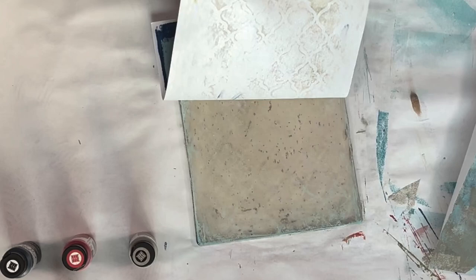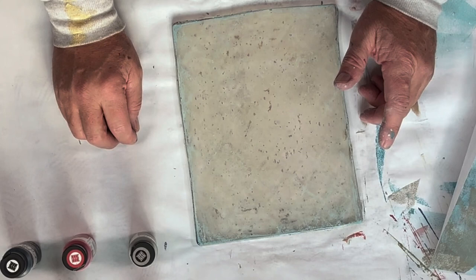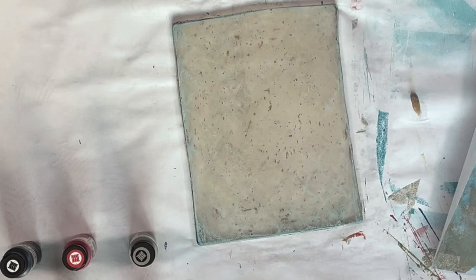Okay, this one still needs something. So we're getting down to it. Why don't I get some of my sprays, and we'll do a couple of these with spray as they are. So let me look. Got to figure out what I did with my sprays. They should be up here. Yep. What do I have?